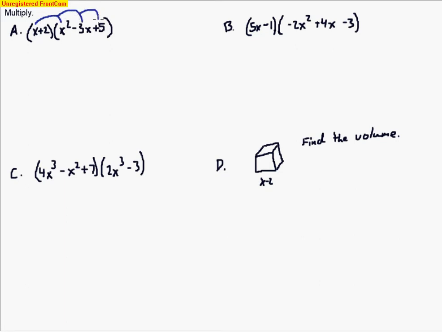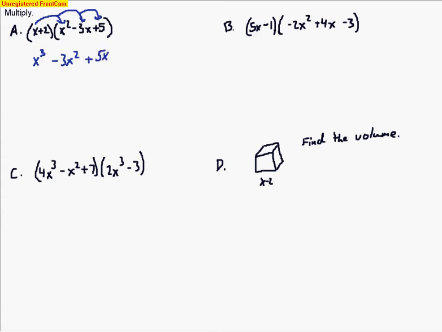And so I'm going to do that first. So I'm just multiplying the x by all those numbers, and here's what I get. I get an x to the third power. Remember, I'm changing x times x squared. I've got 3 x's being multiplied. The next one, x times negative 3x. Well, that makes a negative 3x squared. So again, I did x times the negative 3x. Now I'm doing x times 5. Well, that just makes a 5x. So that's my first step.